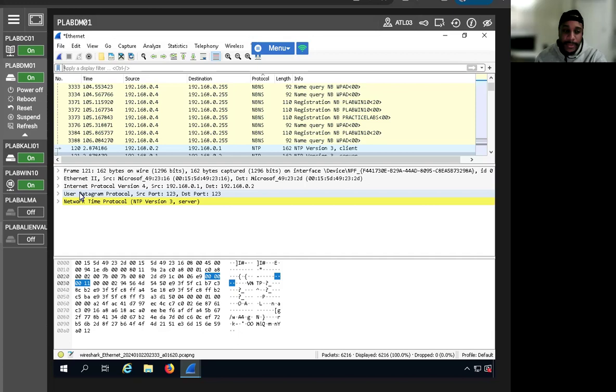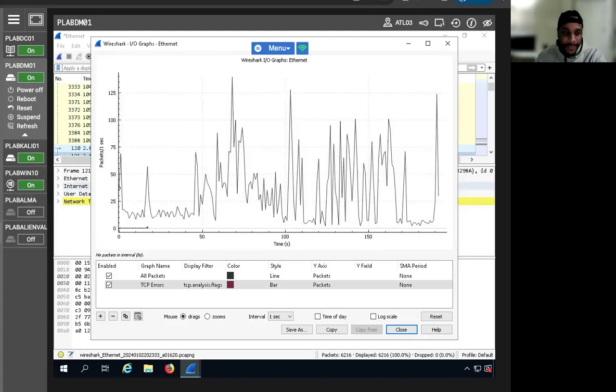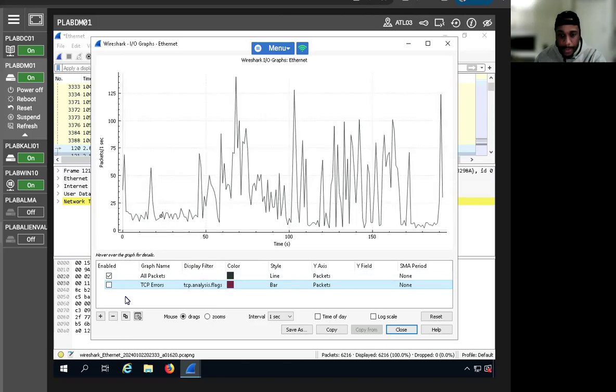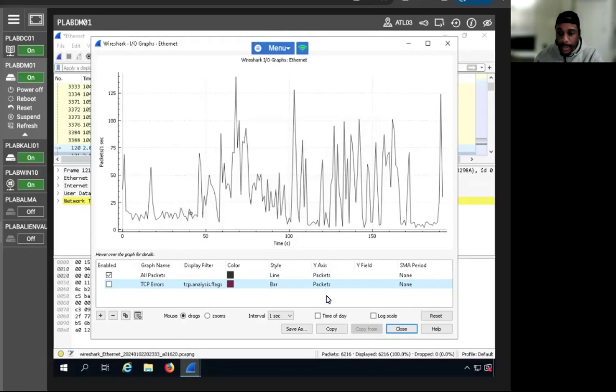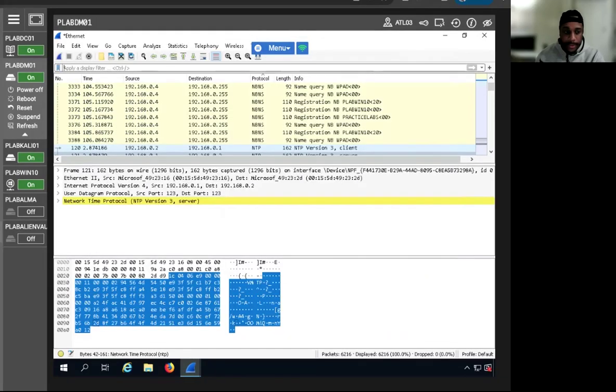So finally, we'll look at some graphical information we can capture. So we can actually, let's see, take a look at the graph, and we'll see different spikes there, right? So the graph in the image just shows all the packets, right, as a line graph, and the TCP errors as a bar graph seen in the same diagram. So we're going to leave just the all packets there for the graph. So there is a minor change, of course, in the graph output, just because there are either no or very few TCP errors. And I'm going to close this out.